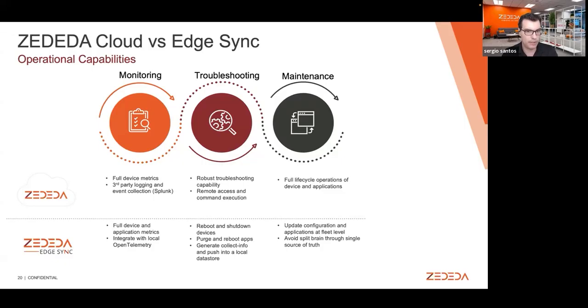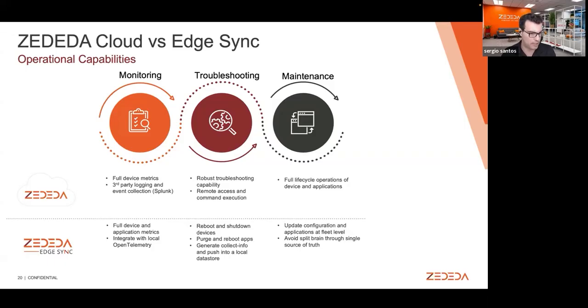Regarding troubleshooting, we also have the capability, of course, from our main controller to have full-blown troubleshooting capabilities. So we can remotely access the devices, remotely execute commands, and collect a tarball about the state of all the devices. This makes sense when the device is remote. Locally, in EdgeSync, if you're in the same trusted environment, you can check the status of the app directly. Or you can look at the web UI and see if the apps are online, if the devices are online, if there's any error.